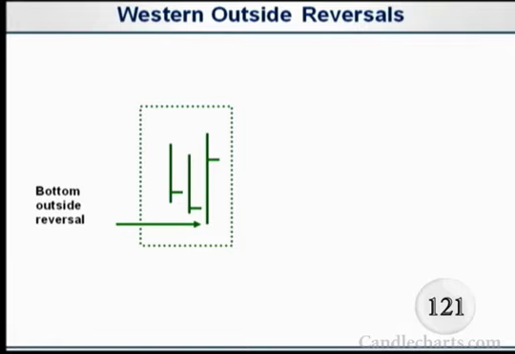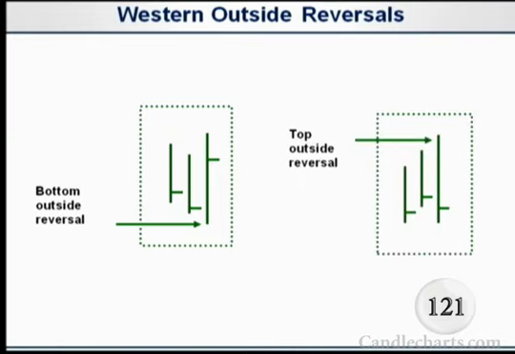Now in the West, there's something called an outside or key reversal. And what this is, it's a Western signal. A bottom outside reversal is when the market moves down, it makes a lower low, and then closes above the prior session's close. Okay. So it's a bottom outside reversal and a top outside reversal. And there's an example here. The market makes a higher high and then closes under the prior close. Some technical analysts wanted to close under the prior low as well, just as they wanted to close above the prior high here. But nonetheless, a top outside reversal, market's moving up, we have a higher high, and then the market closes under the prior session's close.